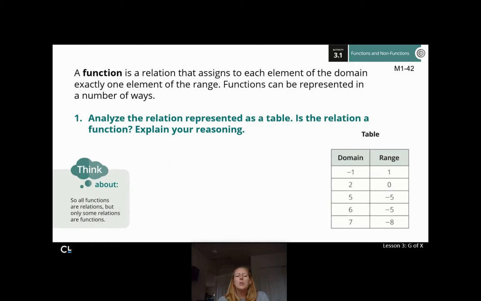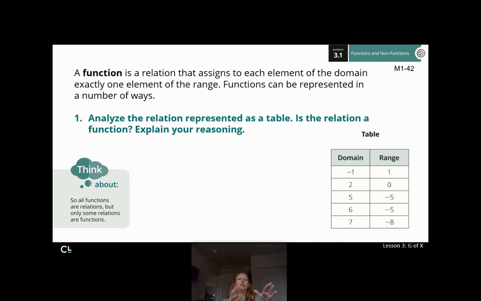So along those lines, what I would like you to do is start thinking about function. Now, we've said a function is a relation that assigns to each element of the domain exactly one element of the range. So when I plug something in, I only get one thing out. Each element of the domain gets exactly one element of the range. If I plug something in, only one thing comes out of it. And so again, we can express functions in a number of ways, like we were just showing all those relations.